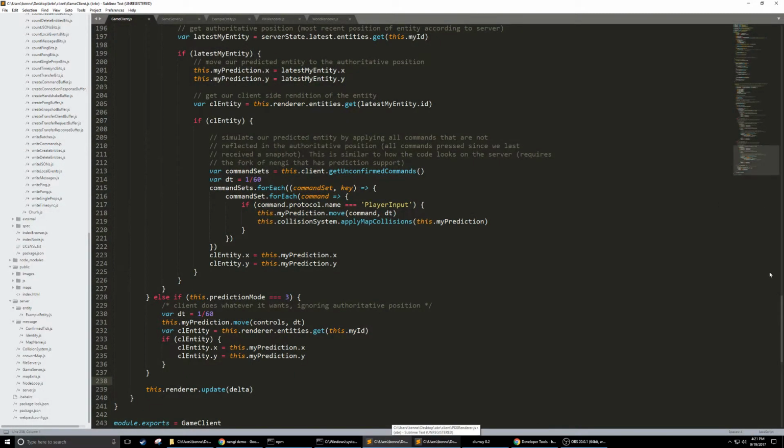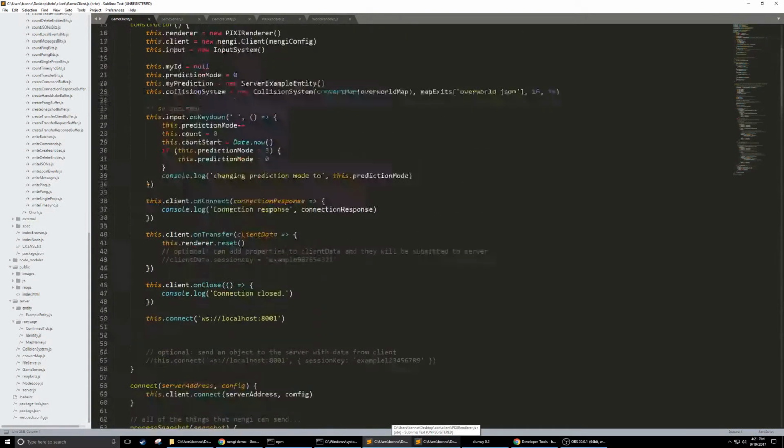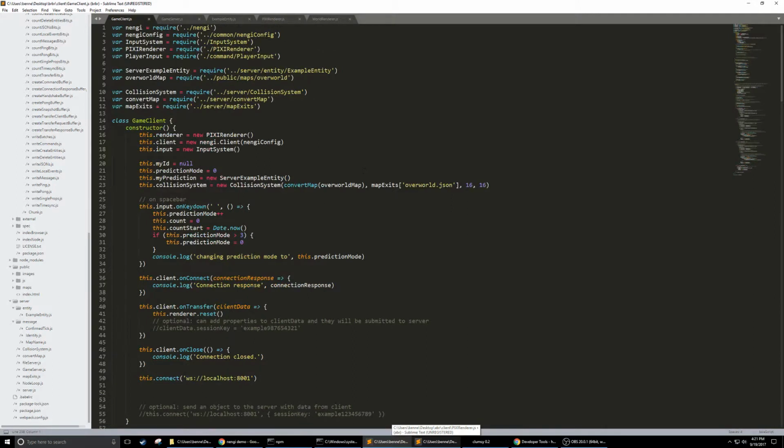There is, inside of game clients, some new prediction code. You can take a look there, but essentially it finds out the ID of which character is ours. It's similar to logic before, but it does something new. It creates a version of the server-side entity using the exact same code from the server for the map, the entity, and the collision system. And it employs these to, on the client, basically run the same code that would be run on the server.